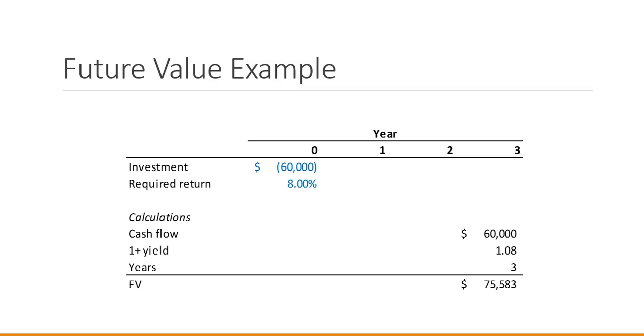I'll be investing $60,000 that has been growing on a compounded basis at 8% over a 2-year period. So you wouldn't get the same value if you multiplied 60,000 times 1.24. 1.24 is exactly 3 years of 8% return, 3 times 8%, but that fails to factor in the compounding benefit that you have of reinvesting your return, reinvesting your profits. So we use the present value and future value formulas to factor in the compounding feature.